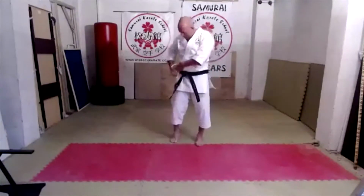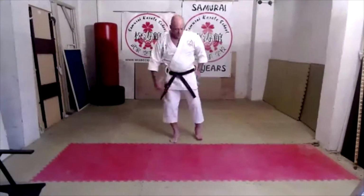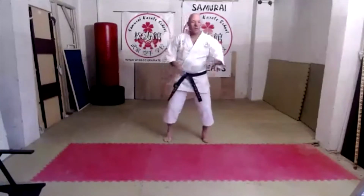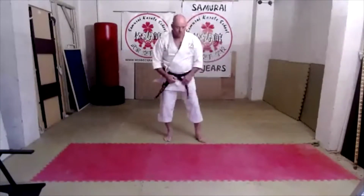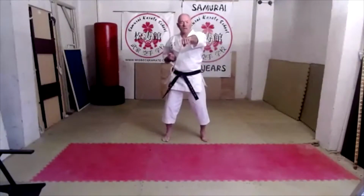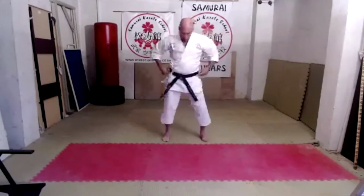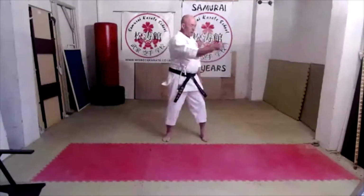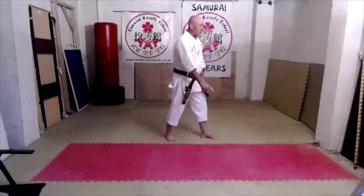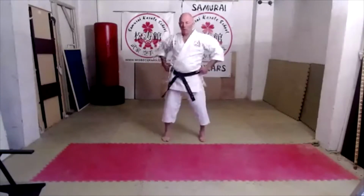Okay, so let's go back to chokuzuki. So just stand in sokudachi. What I want you to do here is this time, instead of punching straight, I want you to punch with your right hand, making a diagonal across your left elbow and pushing your right hip round in the direction that your punch is going. So don't turn your feet. Keep your feet facing still. Turn your body. So just practice turning your body.